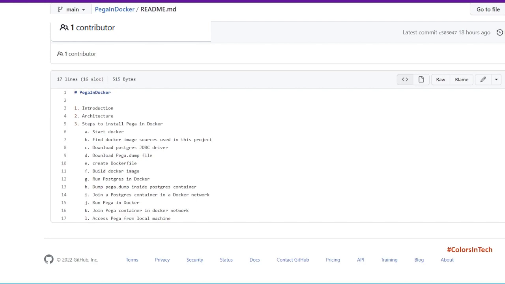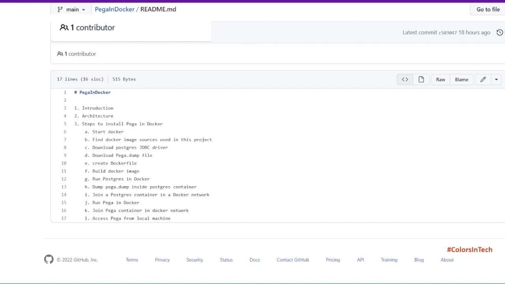But Docker is going to solve that problem because Docker is very easy and handy. You can install Pega with a single command or a few commands, and once you install it, you can run it and use it like your Personal Edition. And with certain modifications, maybe you can install Pega as a Docker container in your enterprise also, following similar steps.